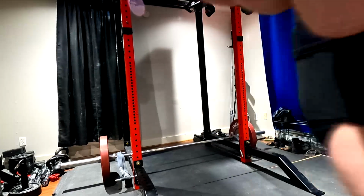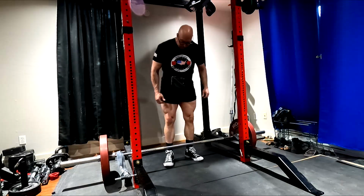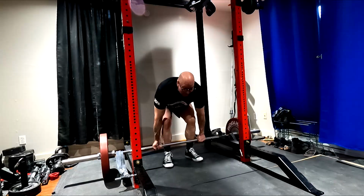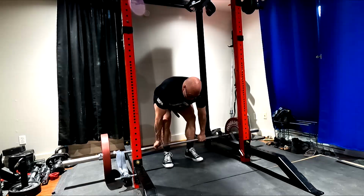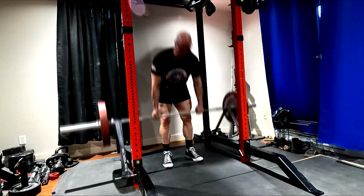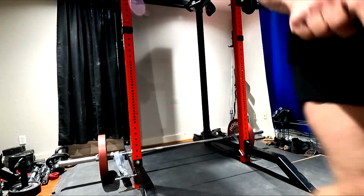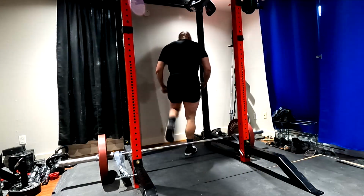Did 6 triples on these to get a feel for maybe what some of the 5x5 will feel like. But really, I want people to understand the 5x5 is really for advanced people who do conditioning work. Definitely not for everyone on speed work. And we can rotate it through phases. But the 6 triples, these felt good.